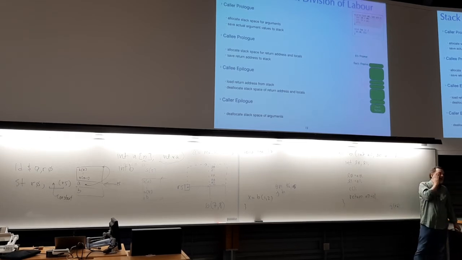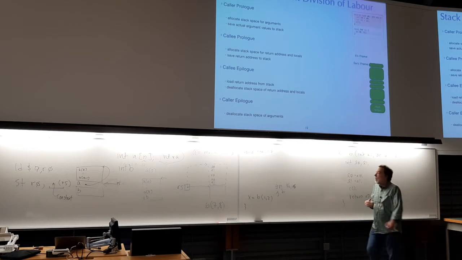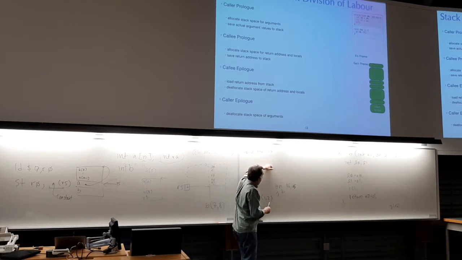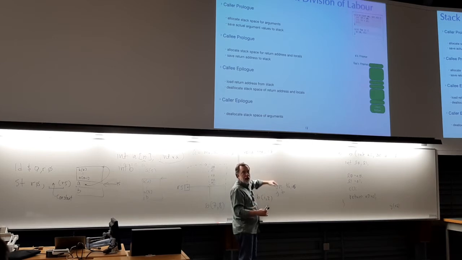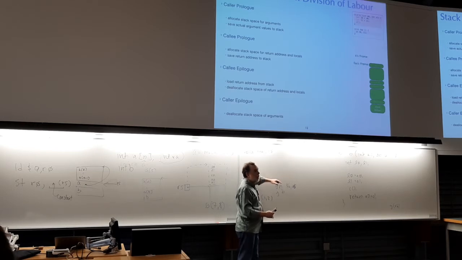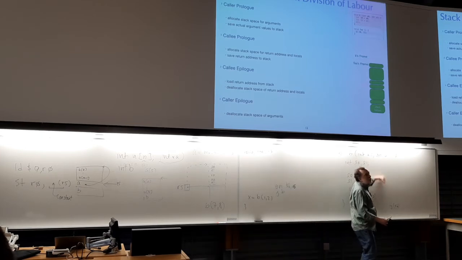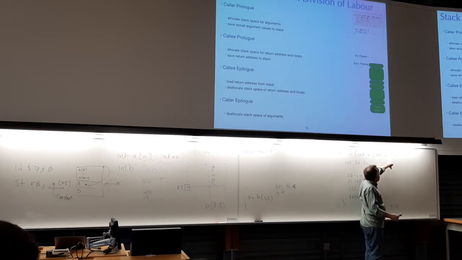So this ends up with this kind of complicated implementation where we're going to have some parts of the allocation of the frame as part of the call, because we absolutely have to do that, the argument part. And we're going to call that the caller prologue. Okay, and we'll come to this in a second. And then everything else, it's always going to be the same for every call to B. We'll put over here at the very beginning, and we'll call that the callee prologue.